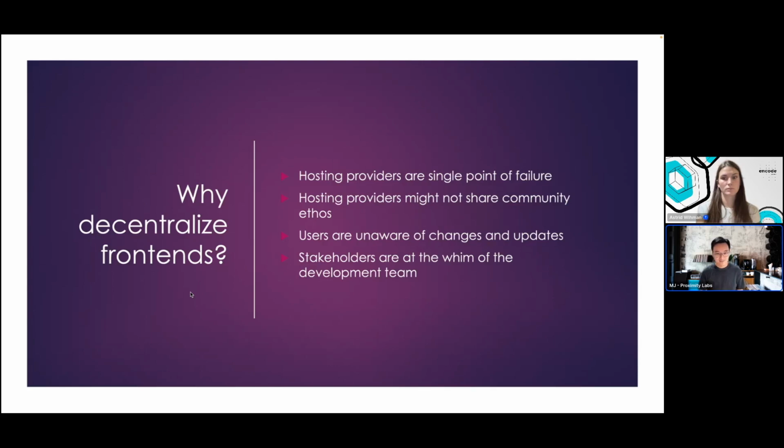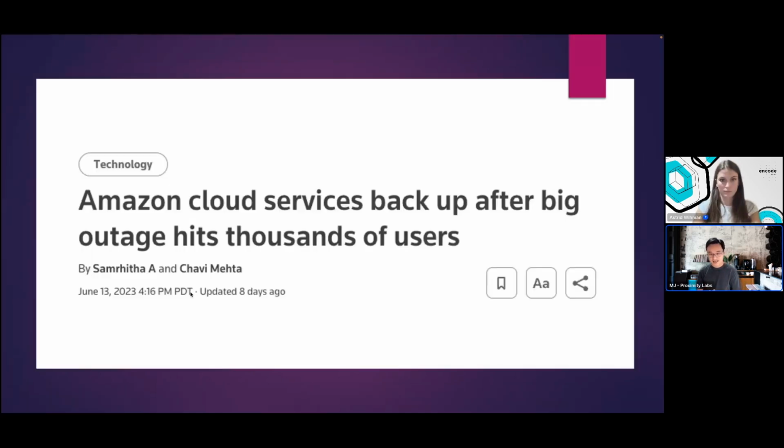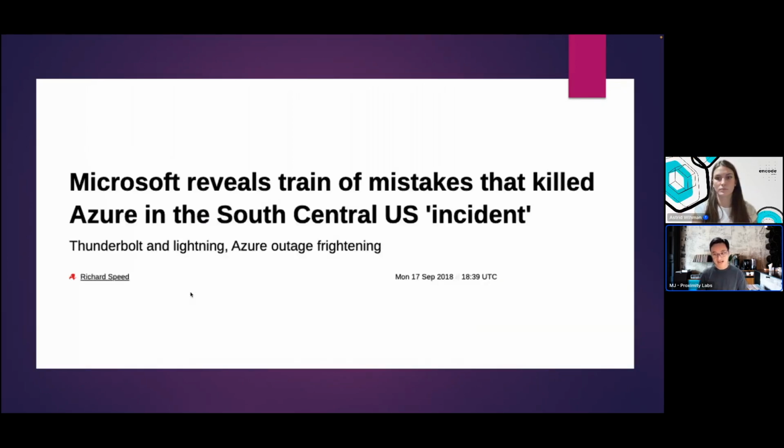And let's take a look at some examples here. So number one is that Amazon actually had a major outage back in June this year, which impacted thousands of their users. And a few years ago, Microsoft also had a major outage in one of their data centers in the US, which turned out to be a very important data center because a lot of the enterprise and mission critical applications were using that data center. And unfortunately, I had the opportunity to experience the entire crisis during my time there. And it was not a fun experience.